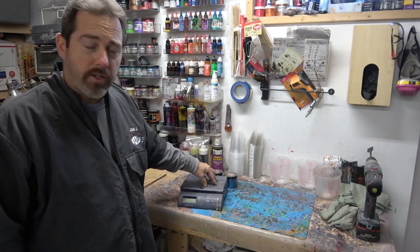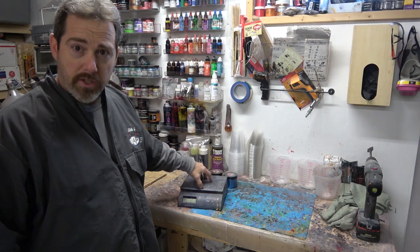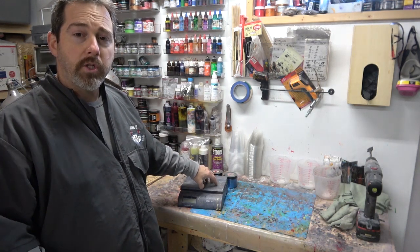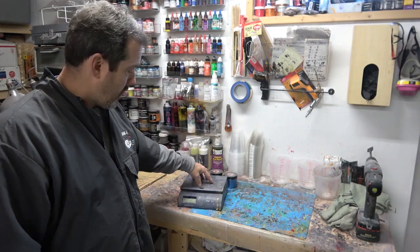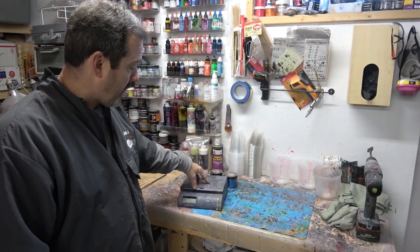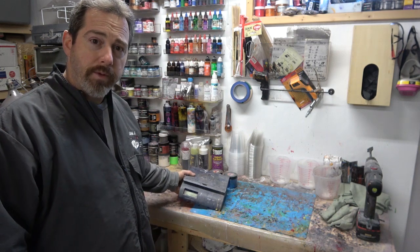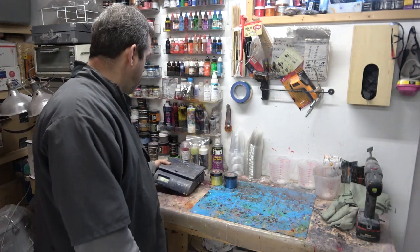A scale. A digital scale is another thing. It is a must. All of your resin is going to be either measured by volume or weight. The majority of what I use is by weight. So I like to use a digital scale, something that will measure in grams. That's the smallest unit of measurement. It helps me be more precise.